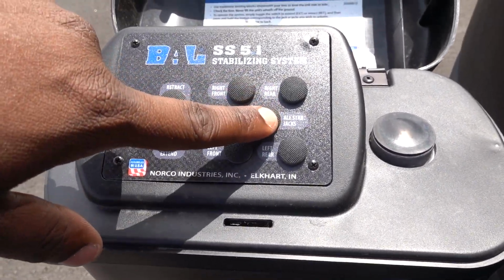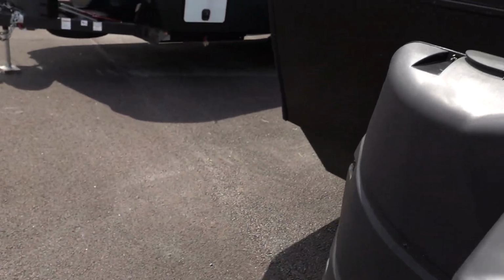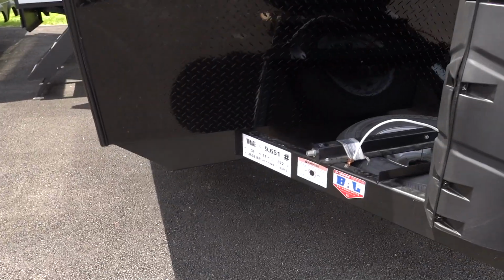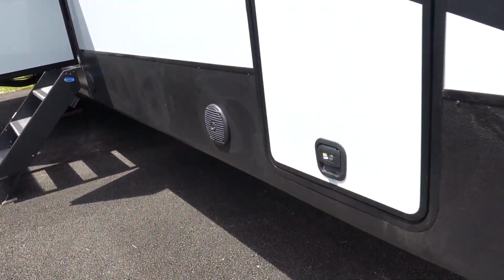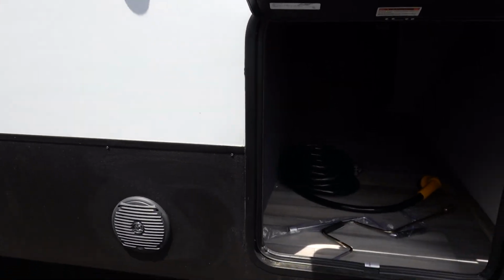And then you can actually raise all the stabilizers also. They do give you lights on the front of it too. And check out your storage area. Look how thick this door is too. It's pretty thick. It's probably like 1.25 inches.